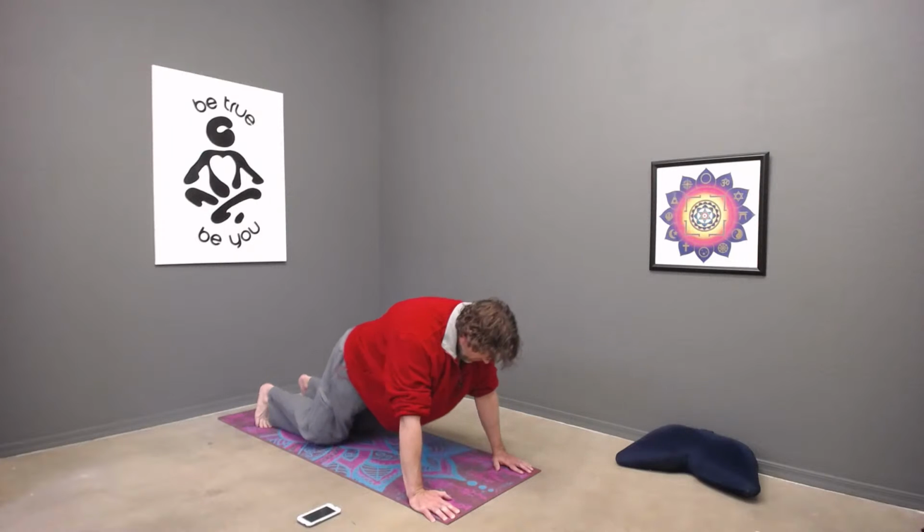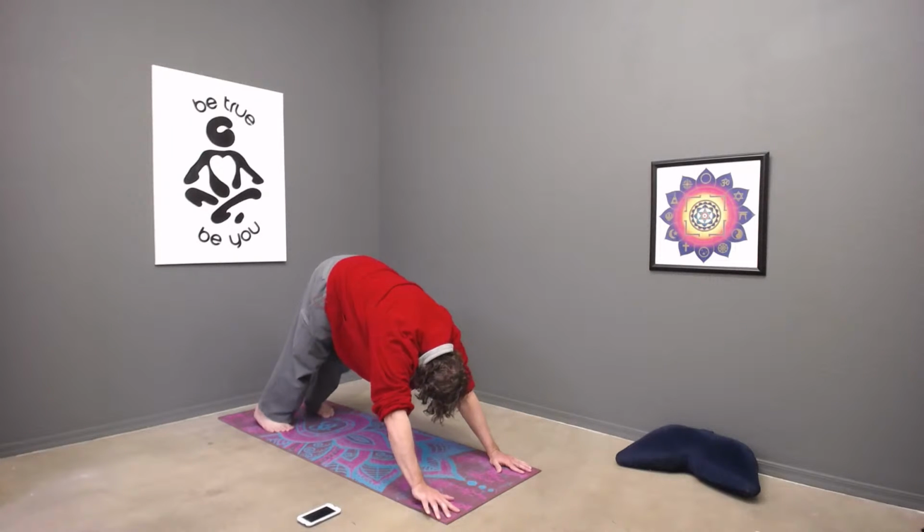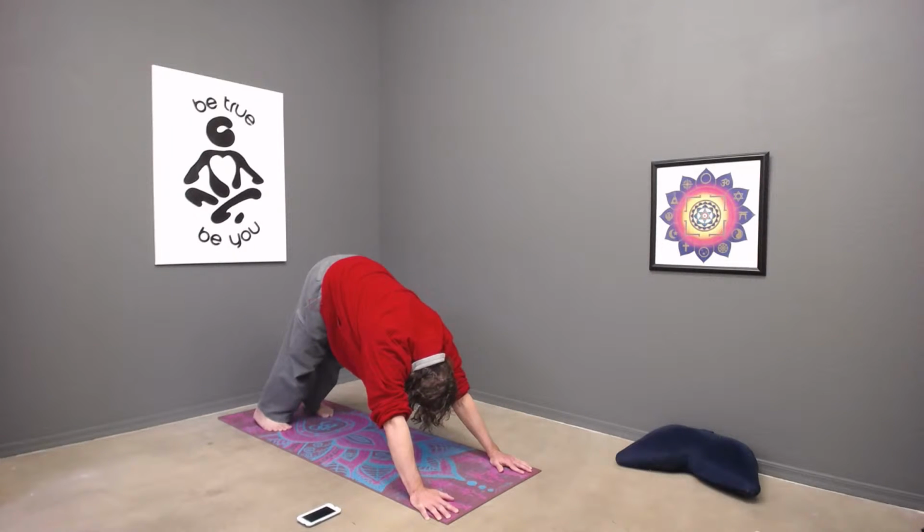And back to downward dog, pushing into it, pushing to that spot right before you feel like, hey, I shouldn't go any further. Arms are straight, legs are straight, and just focus on the breathing.